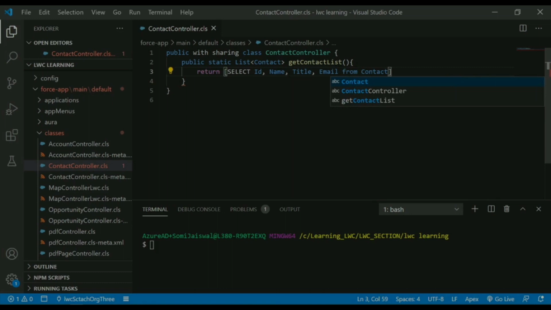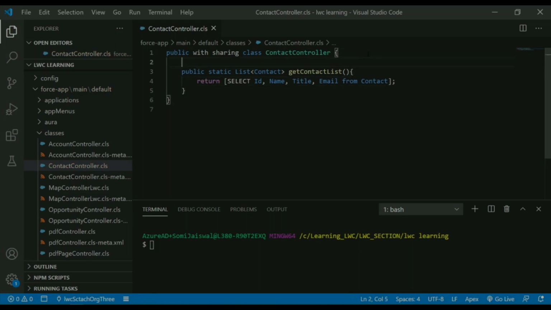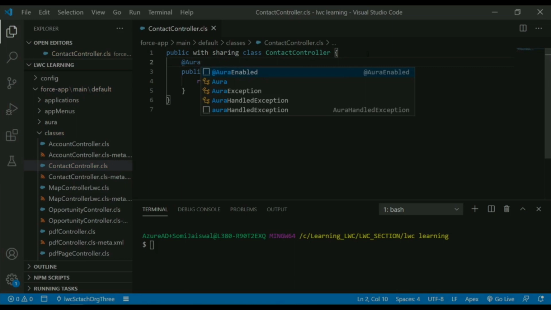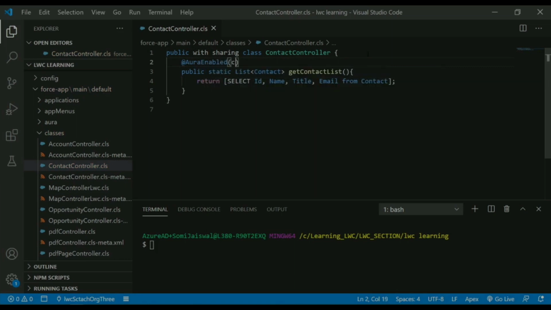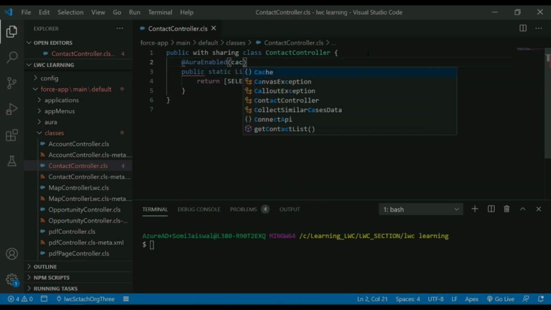And to make this method visible to Lightning Web Component, we have to annotate it with AuraEnabled, cacheable equals true.